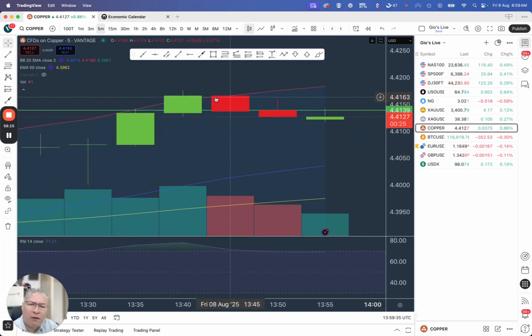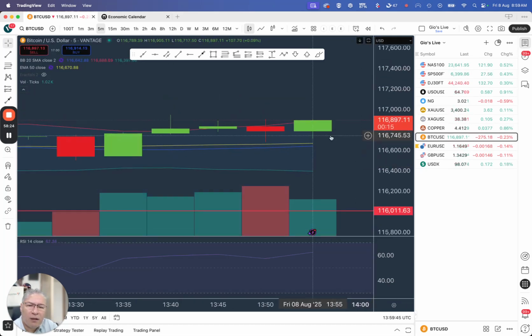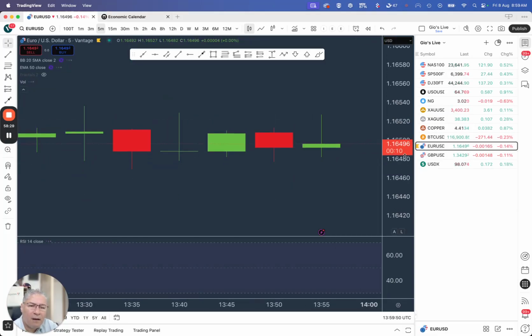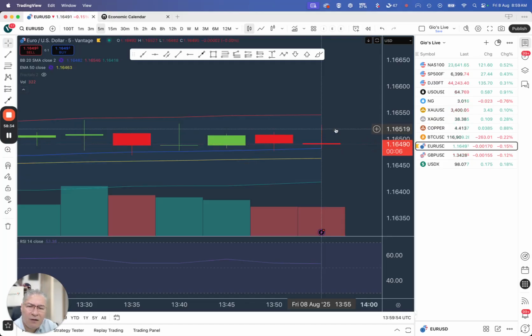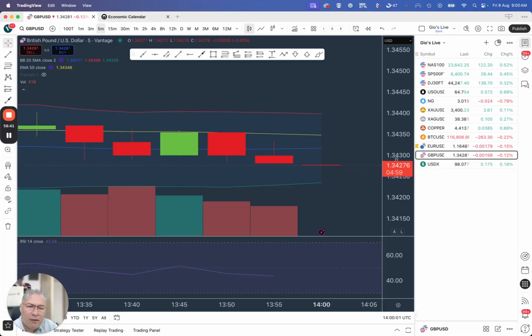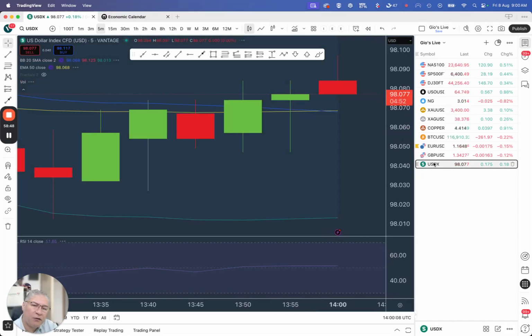Copper has fluctuated above our first level of resistance, our first target. So let's see if it does attempt another leg up, 442 target. Bitcoin looking to break out towards the 118. Currencies flattish, just sustaining itself, sideways trading, tight range. It could just stay like that all day long. Then the pound is losing ground, so 134,200 if it continues to move lower.